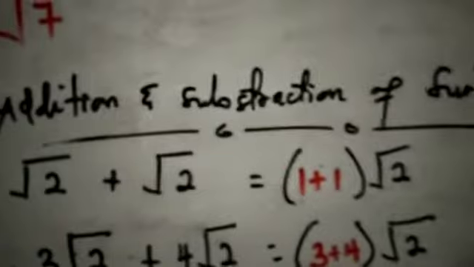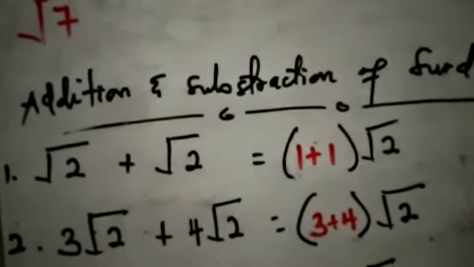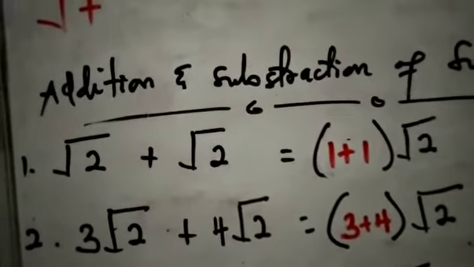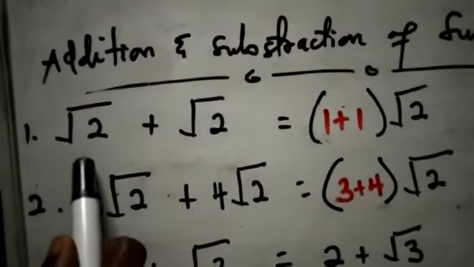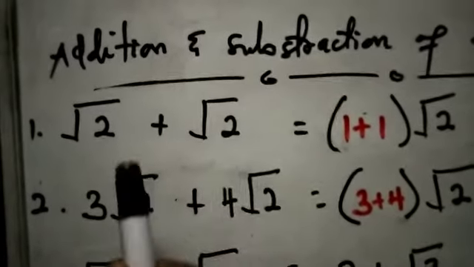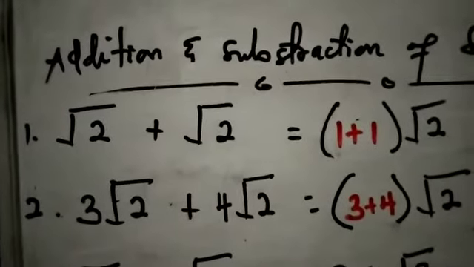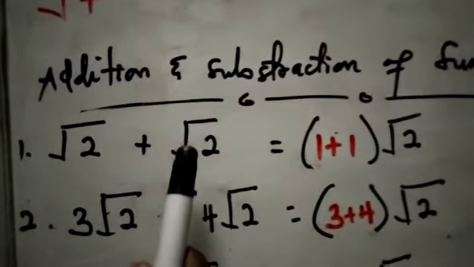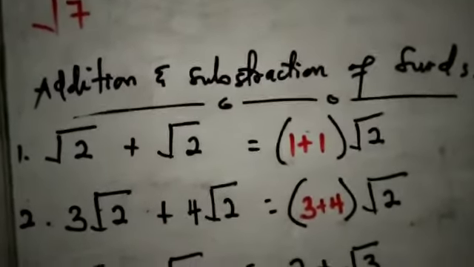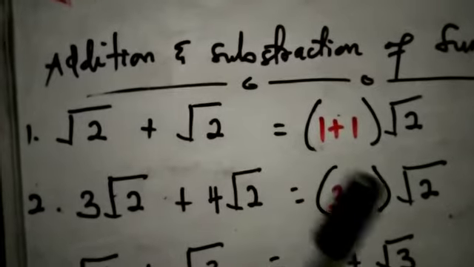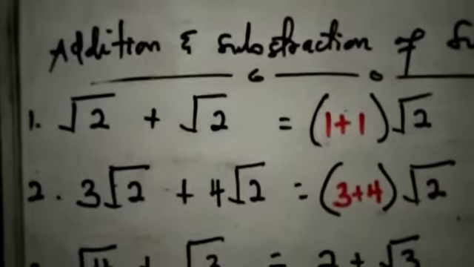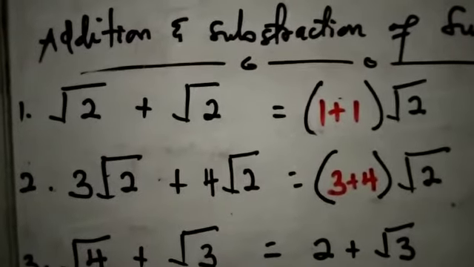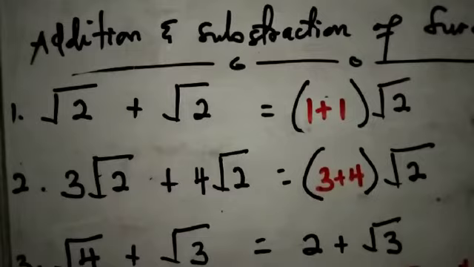Now let's move on to the main thing here. We are going to talk about the addition and subtraction of surds. Is that okay? Just like the normal numbers that we have been adding so far. So what do you do? Have a look at this first example here. I'm having root 2 plus what? Root 2. How do you add? That's the question you should be asking yourself. How do you add and how do you subtract? This rule applies to either addition or subtraction of surds. So you can only pay attention. Maybe when you are watching, you need to jot this thing down. Is that okay? When do you add and when do you subtract, so that you don't mix them up.